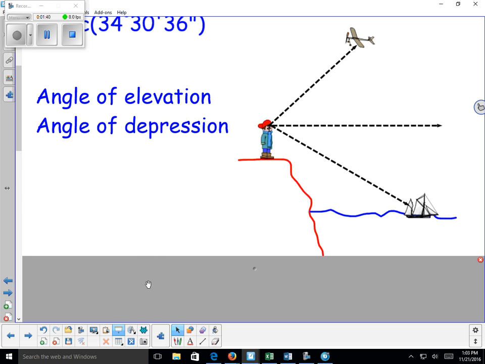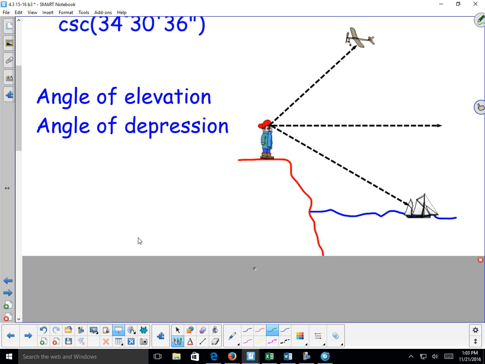But we do have to have a little clarification of our meanings of angle of elevation and angle of depression. In these word problems, sometimes they will ask you to calculate the angle of elevation or the angle of depression. Both of them always have a horizontal piece to it. So an angle of elevation is going to be from the horizontal up, like this angle of elevation here. Angle of depression is always going to be from the horizontal down to whatever you're looking at. So this would be an angle of depression. All right, always from the horizontal up or horizontal down.